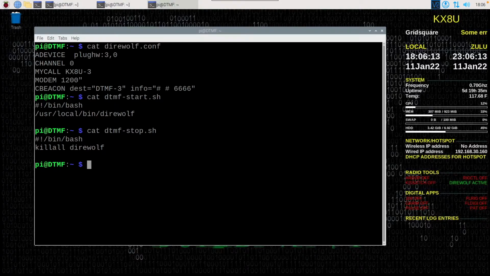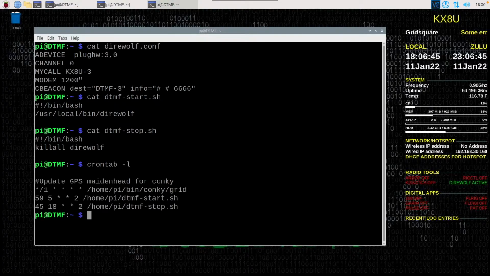If you're not familiar with Linux and the Linux operating system, Cron tab is a built-in system scheduler, and we're going to use that scheduler to run those 2 script files at specific times. So let's take a look at how I've got Cron tab configured right now. And we're actually going to make a change to this configuration momentarily, and you'll be able to see how it is executed.